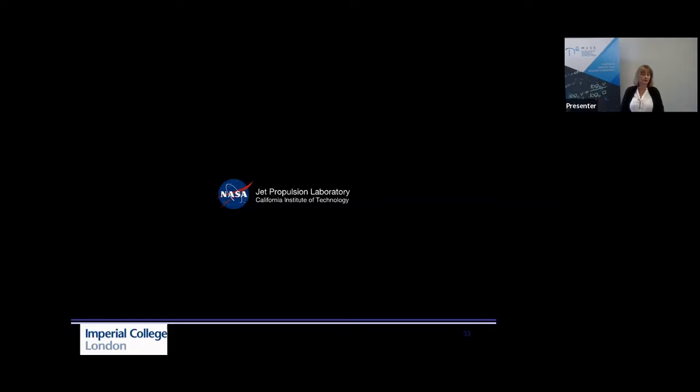Was that calibrated? No. If there had been a probe, we would need to take that into account. But for us, calibration is really important because the offsets of the instrument change over time, so we need to know what the zero level of the instrument is. Usually you do that with two instruments, one halfway down the boom and one at the end of the boom. The one at the end of the boom was built by the Jet Propulsion Lab and stopped operating a year after launch. So the only way we could calibrate our instrument was to roll the whole spacecraft.